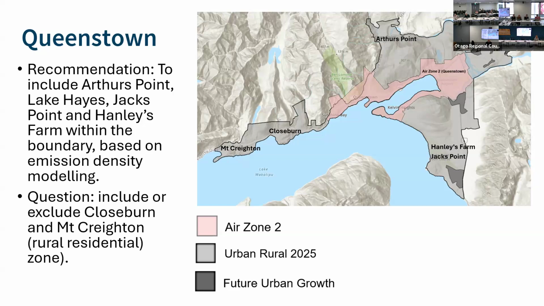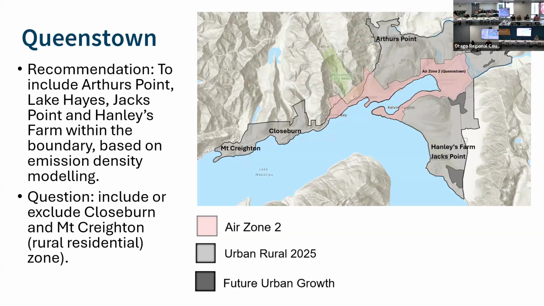Okay. So in terms of Clyde and Crichton, I reckon they need to be in. You reckon? Well, there might not be anything much now, but if you think of Bob's Cove down there, there's a lot of development, and it's really low up against the lake and against the hill. But it's being done in a more considered manner in those areas, more exclusive type properties as opposed to dense. You're not going to see multi-unit developments. We've already got that down by the lake there, at Bob's Cove. Yeah, I suppose you have in small clusters. But you won't see it to the density that you'll see in and around the fringes of, say, Hanley's Farm or Jack's Point.